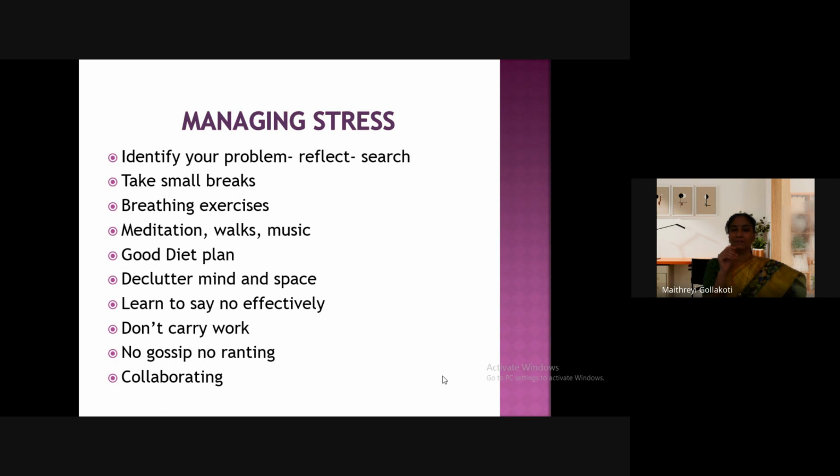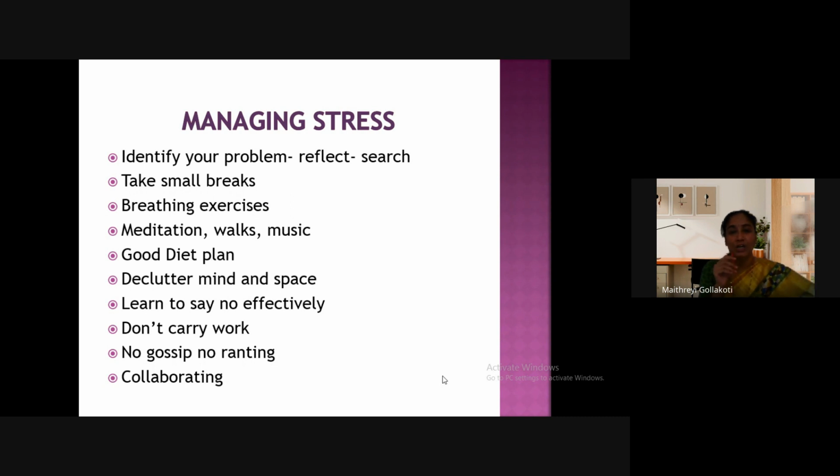Music also helps. Whatever music you like, whichever genre of music you like, play it. Or if you are a singer, very good, sing. If you are a musician, play. Or if you are simply a listener, listen. Anyway, you can enjoy music, isn't it? So make these three things a part of your life. That will definitely reduce stress. I am endorsing this publicly because I have been doing these three things for quite some time. They really help you in stress management.